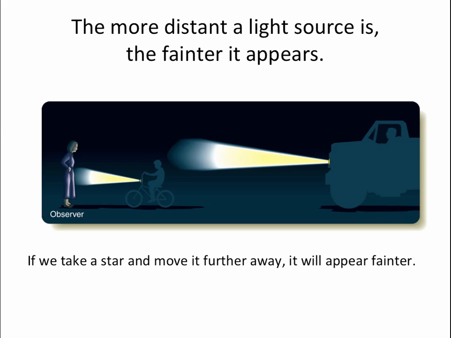So how do you know which of these it is? Because to your eye, all three of these lamps, the bicycle lamp from a bicycle that's about to run you over, a high beam on a truck that's a mile away, or a spotlight in a neighboring town, they all may look the same brightness to you, but they're drastically different distances, and that also means that they're drastically different things. And if we want to know what stars are, we need to be able to sort this out, which is which.